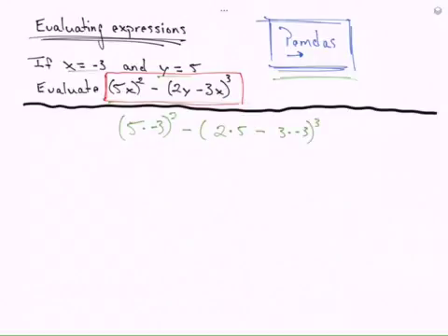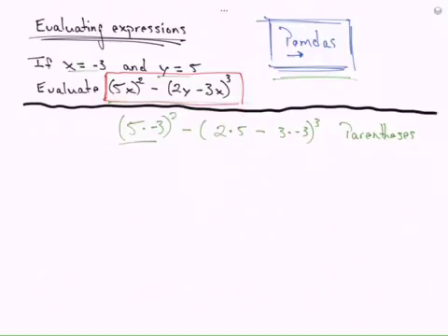All right, here we go. I put in a negative 3 for all of the x's in my expression, and I put in a 5 for all of the y's. Now it's down to me to just PEMDAS this thing down. The first thing I have to take care of is parentheses. I'm going to do all of the things inside my parentheses first, and that might involve several steps.